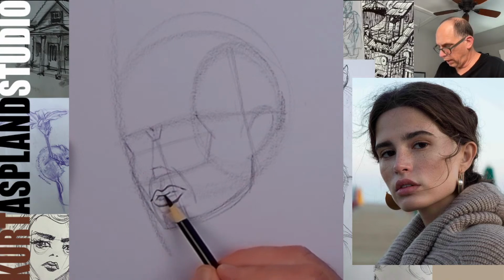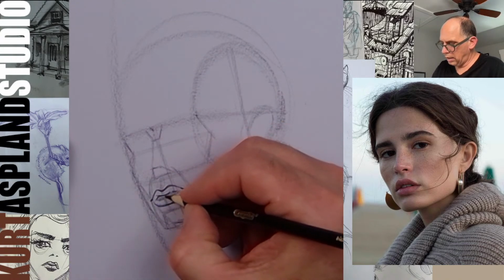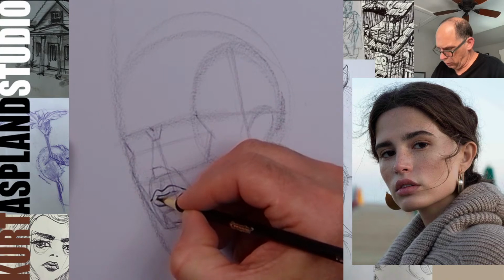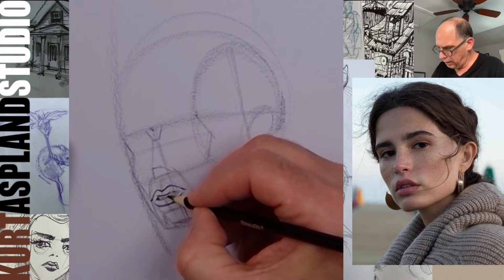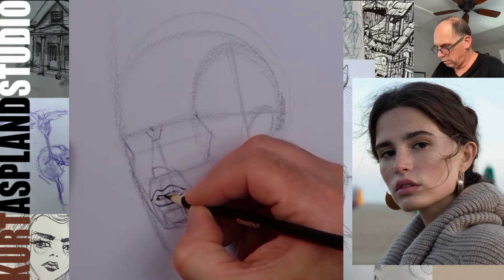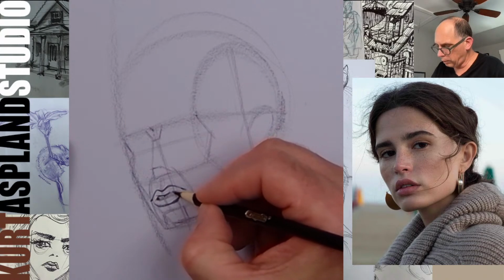And then I'm going to do a real light tone where her mouth is slightly open. And then I'm not going to outline the teeth. I'm only going to add the negative space.